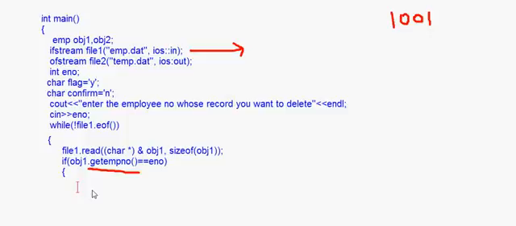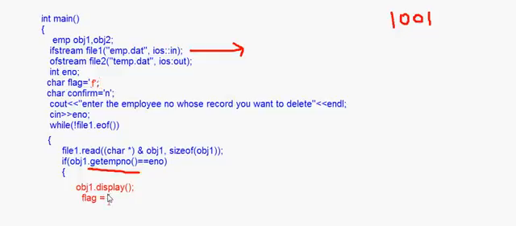And inside this if condition we write obj1.display, the function display, which displays that particular record, right? Okay, and then I write flag is equal to, initially I'll take this flag as false, I'll put this F here, right?